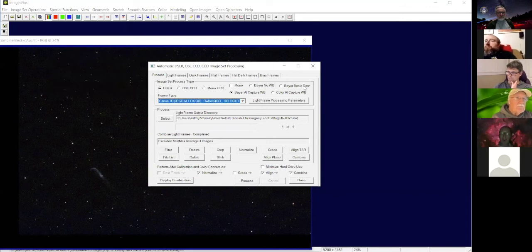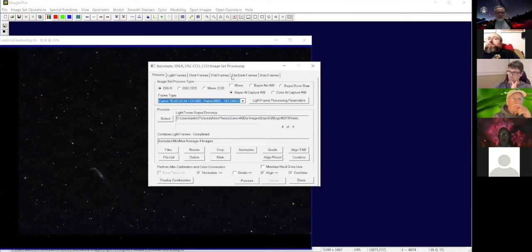Now, this is all automatic stacking. You can do all this manually as well. You can also stack planetary images as well. You can even do video processing. You can take video images and align all the video images and do lucky imaging.